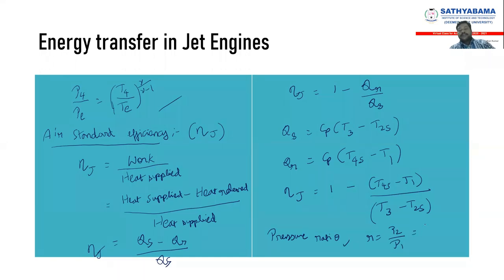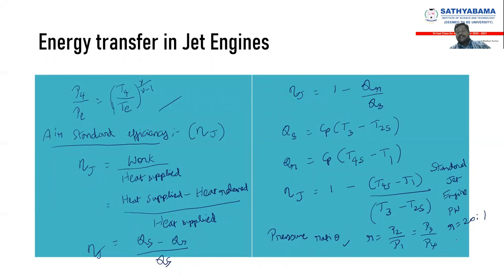And then what is the turbine pressure ratio? It is P3 by P2, right? Both are equal: the compressor pressure ratio and the turbine pressure ratio are maintained equal. For a standard jet engine, the old model Pratt and Whitney, the pressure ratio is about 20:1, right? Could you imagine that? And you know about the pressure ratio of a piston engine, right? It is around 15:1 or 16:1. I can't remember exactly. If anybody knows the pressure ratio of a piston engine, they can share it in the chat box.